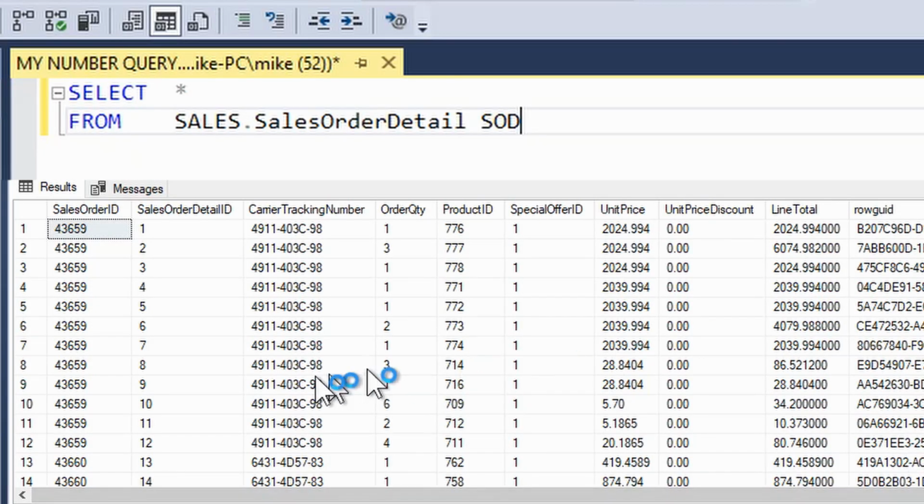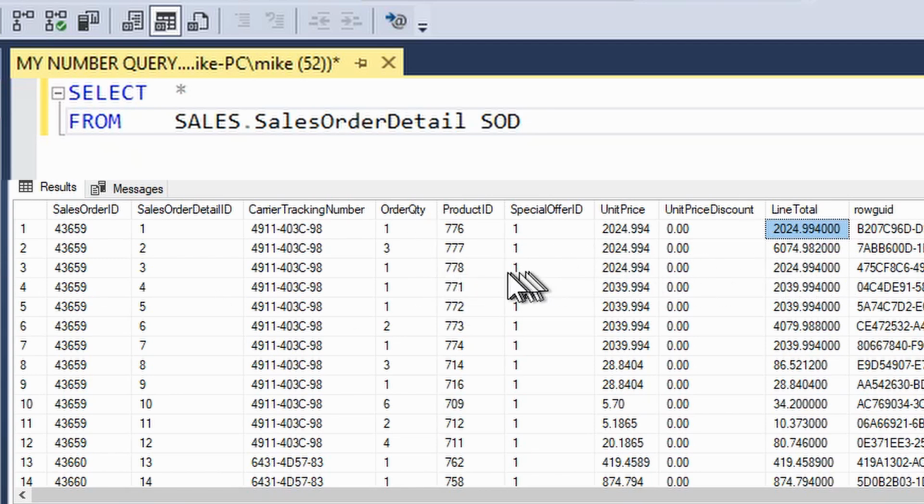Okay, it's a pretty lengthy table. And what have we got here? We've got Sales Order ID. That, I'll bet you any money you like, is the primary key. Another column there, another column there. We've got an order quantity, a few ID things. We've got a price, we've got a discount, and we've got a line total. So we're going to do some funky things involving some of these columns.